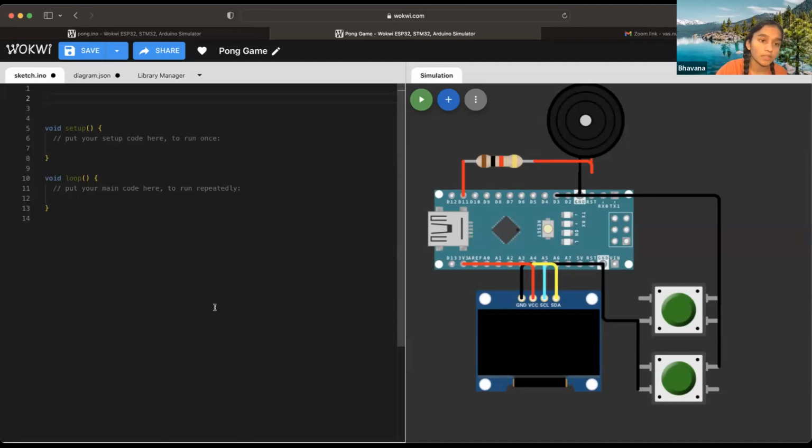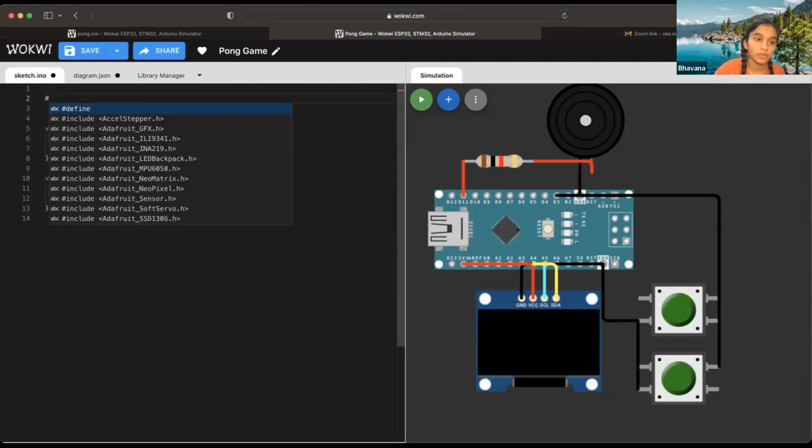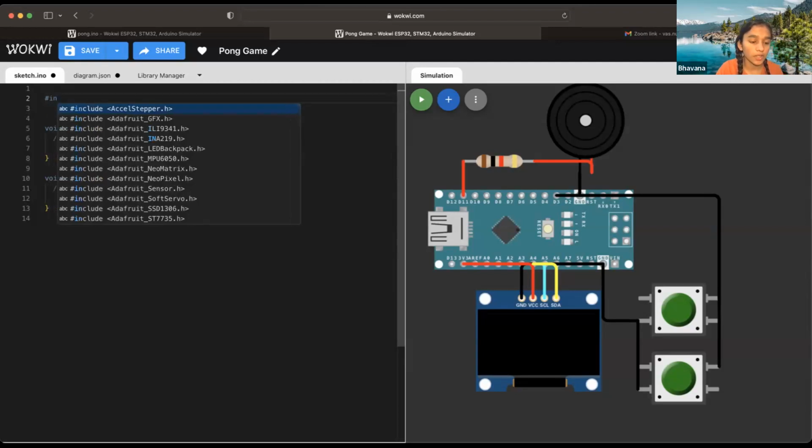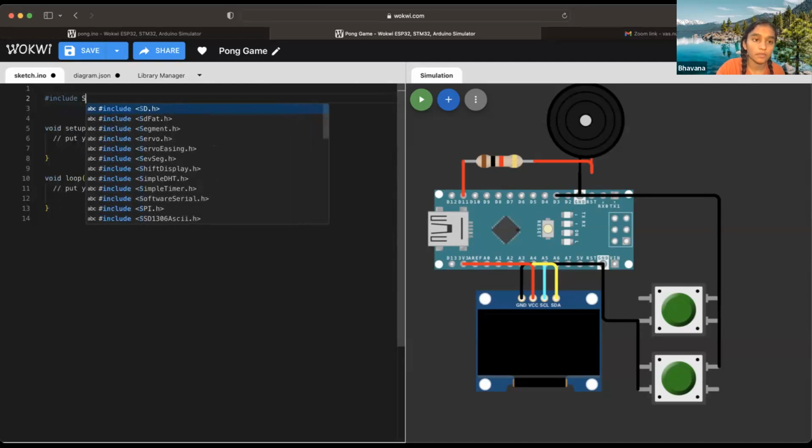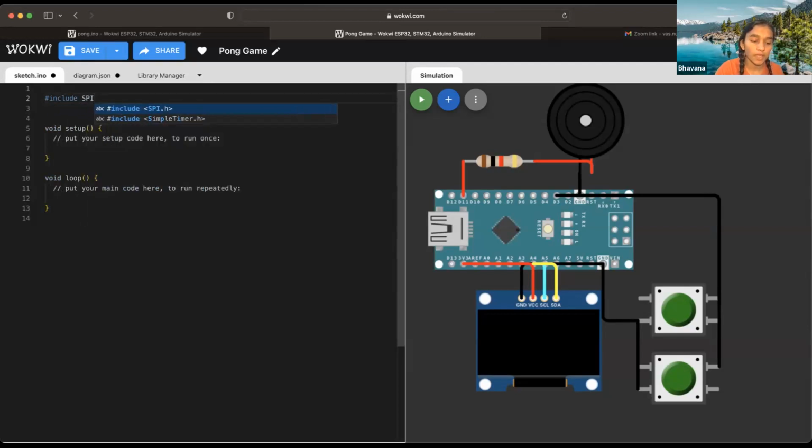So type hashtag include, and then it's going to be SPI. So include SPI.h, and then it should be this one, the first one, and then that's it.